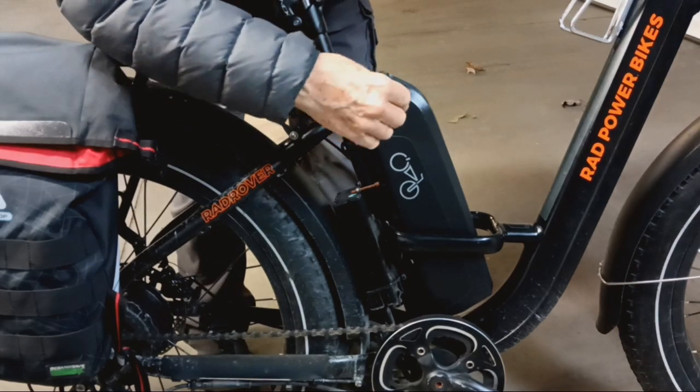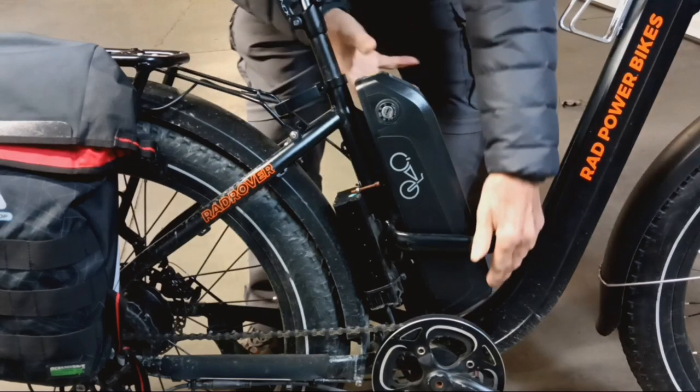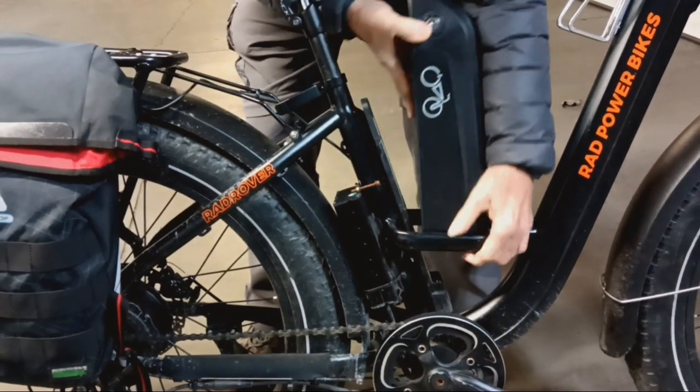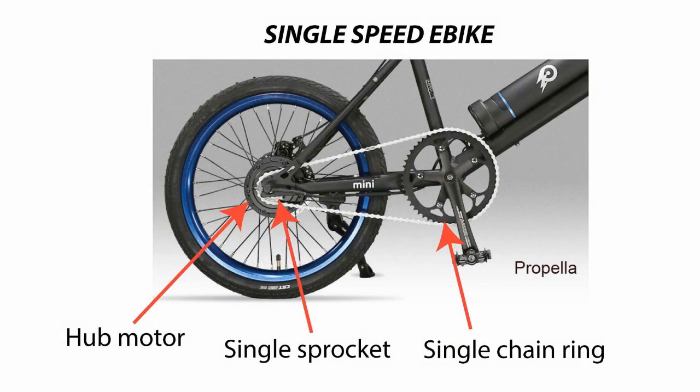If you're a commuter and need to recharge your battery at the office, you'll want a bike that has a removable battery, and you'll probably want several additional accessories. If you're physically limited in your range of movement, you'll want a step-through frame. If you're a less experienced rider who doesn't ride long distances, the size of the battery won't matter. You'll choose a bike with a small geared hub motor, so you don't have to change gears all the time as you would if you made the mistake of buying a bike with a mid-drive motor.